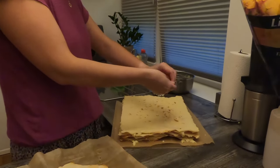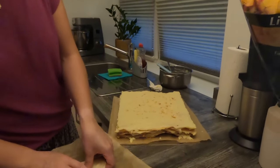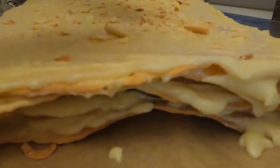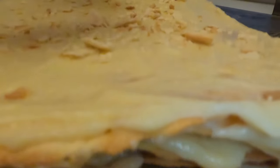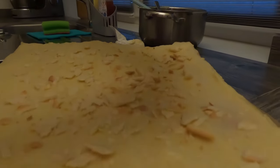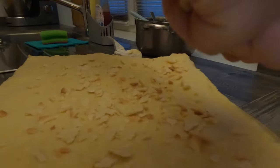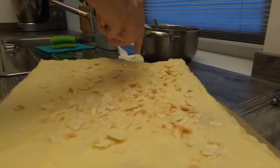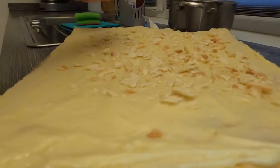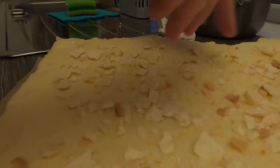I can really recommend leaving it for one night in the fridge, and then the next day you can eat it, and it is super juicy. Also, this cake lasts long. Even if here we have Thursday now, even if you eat it on Sunday, it's still good. It doesn't become dry that fast. You can also prepare this cake a little in advance. If you need it for Saturday, you can already do it on Thursday. It's not a big problem.